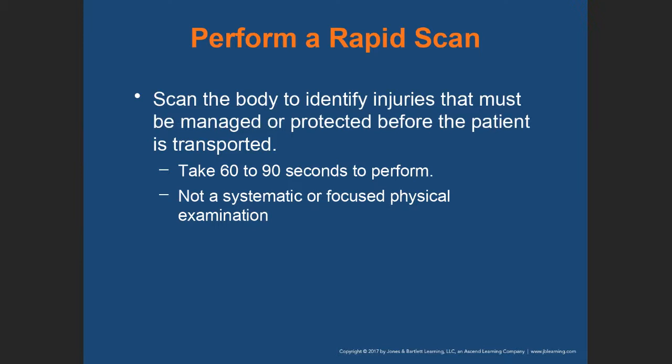So the assessment would be LOC, airway, breathing, circulation, rapid scan from head to toe, get the patient on a spine board, secure them appropriately, get them to the back of the unit, follow guidelines for spinal motion restriction. So that's the trauma patient. What determines the rapid scan for trauma is a mechanism of injury. If it's a diffuse mechanism of injury, rapid scan is necessary. If it's a localized mechanism of injury, no rapid scan is required. Focus on the injury. Full stop.